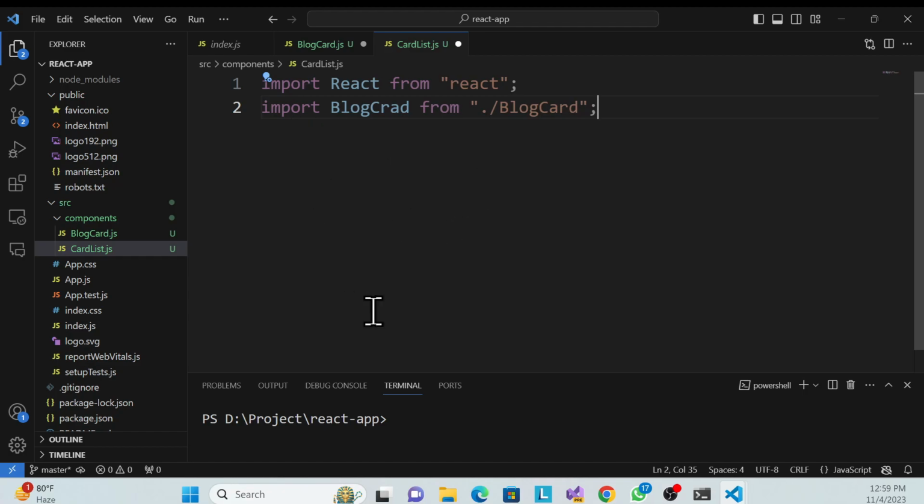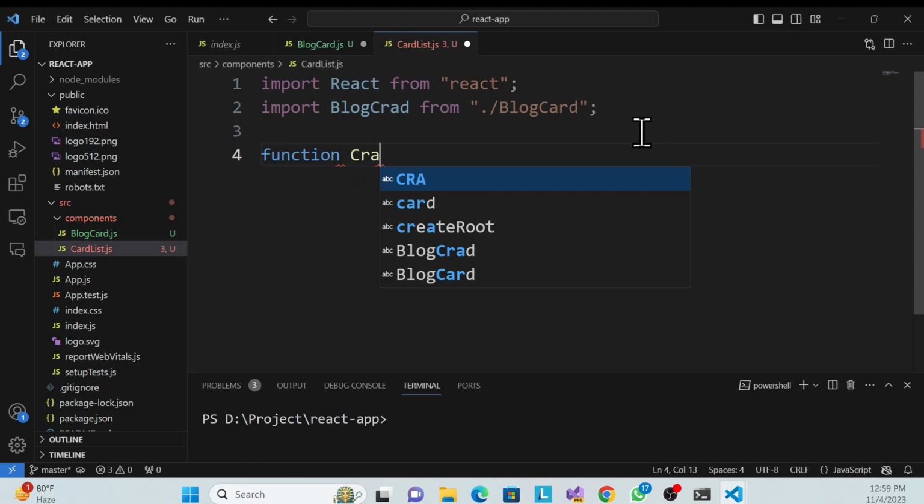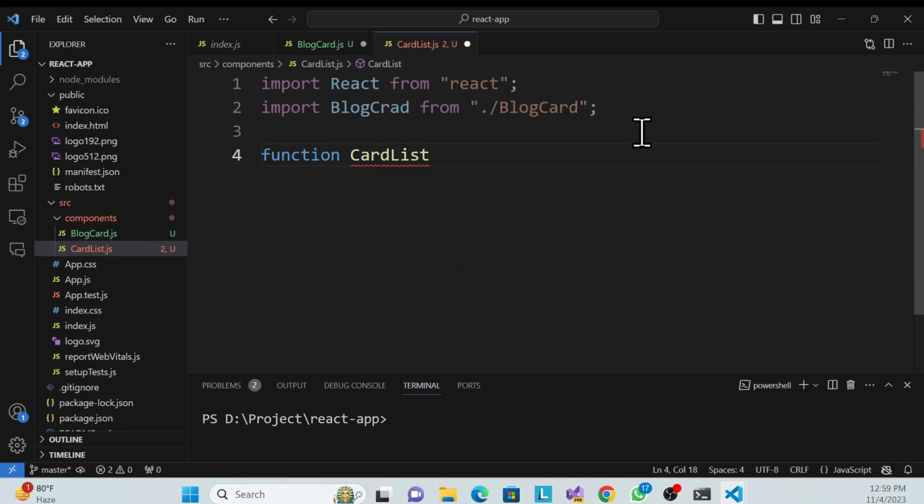I import it. Now again I need to create a function. This is the way to create a component: first we have to create a CardList, and inside the CardList we again pass the parameter.